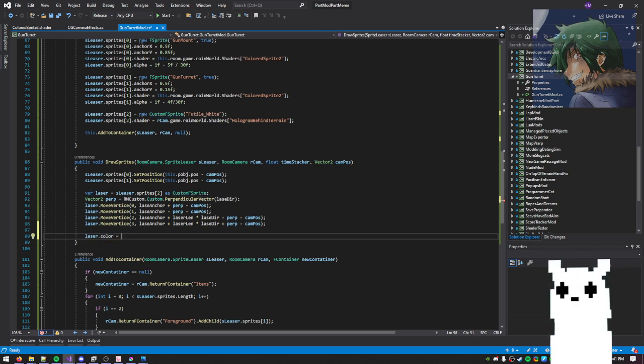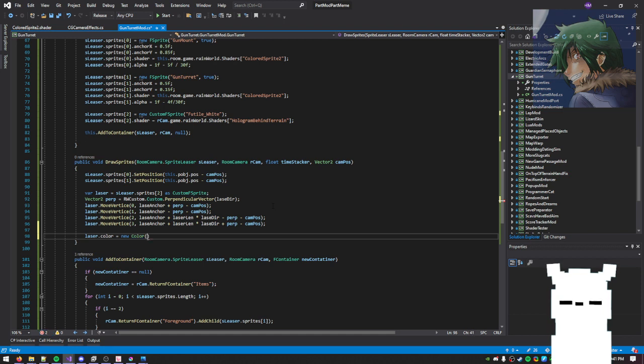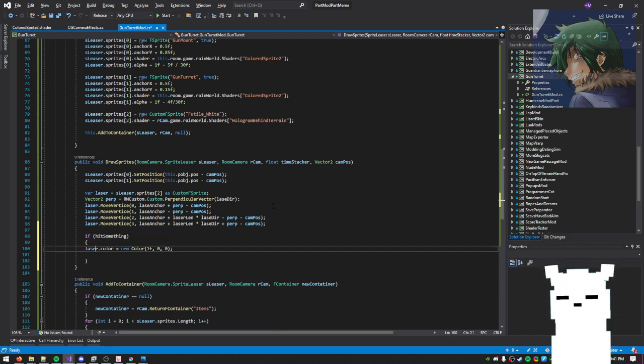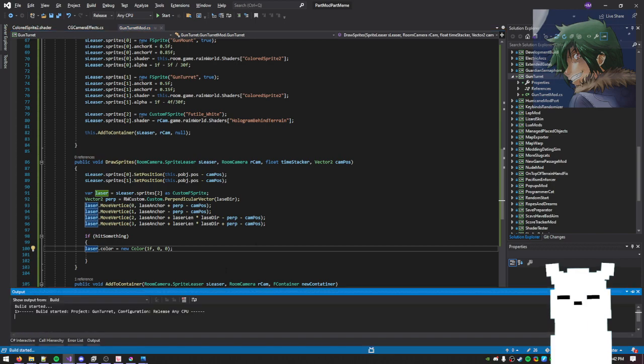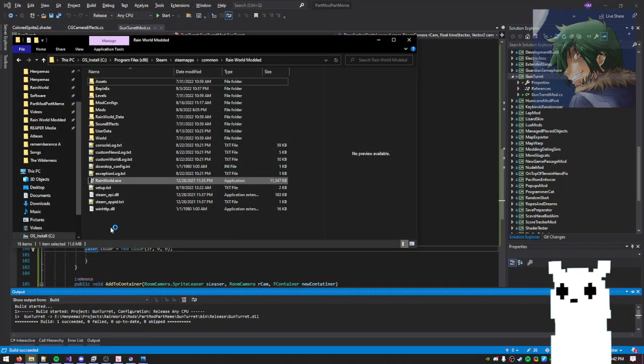Laser color equals 1, 0, 0, but only if hit something. Save and build. Validate that it works.